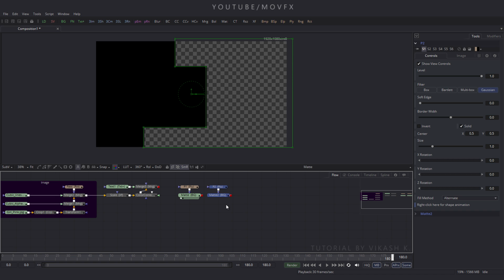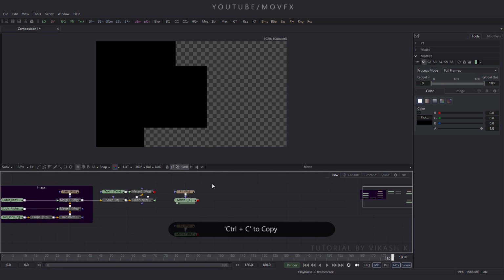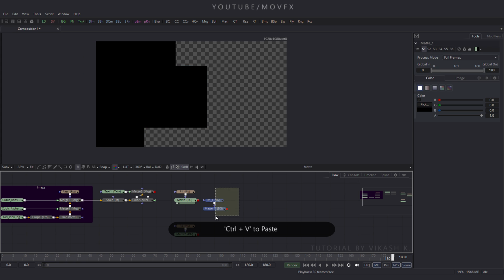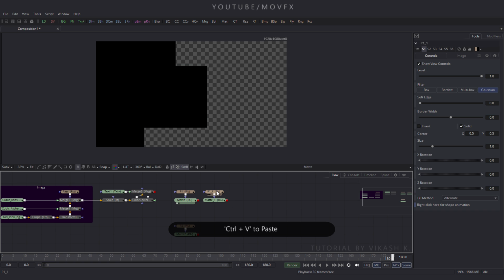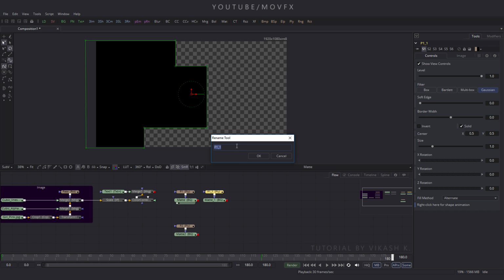Okay, now place this P2 here. Okay, now select this and press Ctrl C to copy and paste it by pressing Ctrl V. Okay, now rename this node, so select this and press F2 and rename it to P1_B.